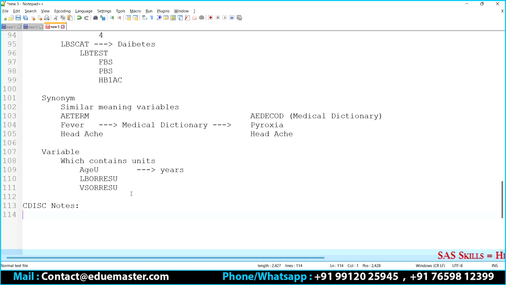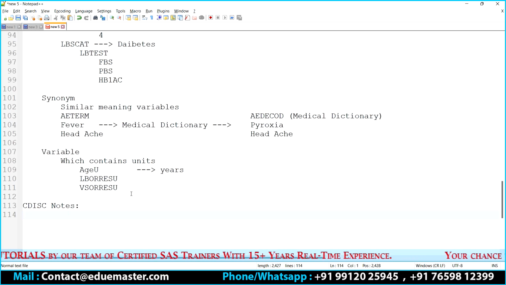Record qualifier we get from the subject? No. So the record qualifier you don't get from the subject. It is the standard. Let's say I'm a subject, right? If you ask me about my age, I can tell you in number of days, I can tell you in number of months, or I can also tell you in number of years. That's how many number of units, correct? The subject will not give you the precise information.